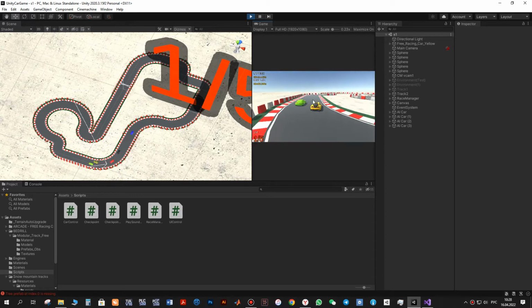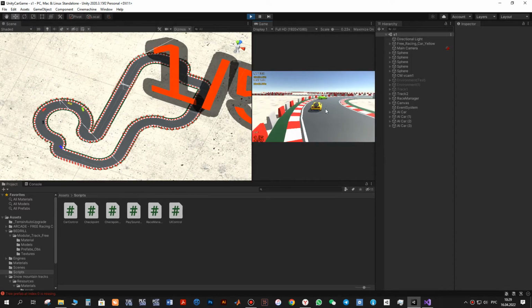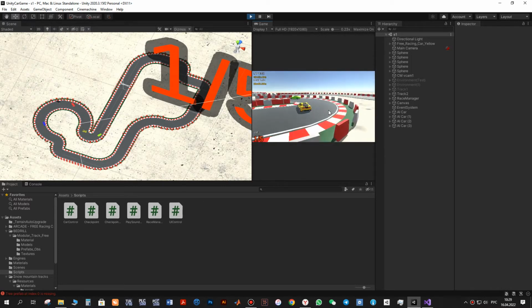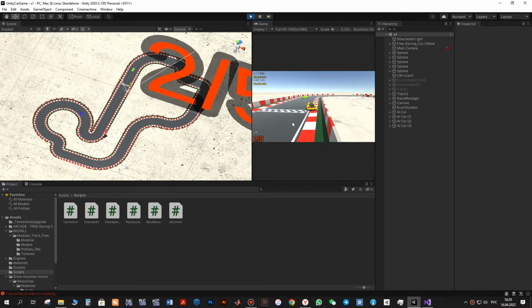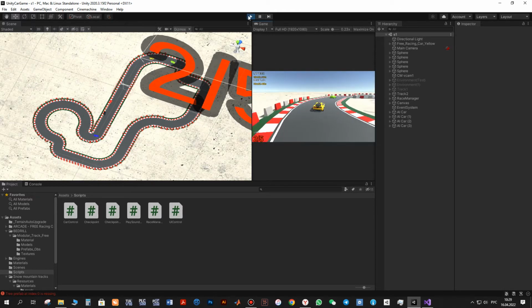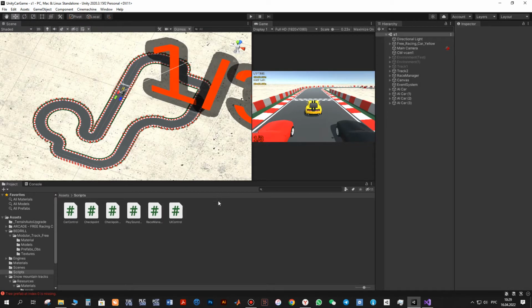So currently I'm the second one, so I wanna show that I'm the second one. And if I win the game, I wanna show that I'm the first one, and so on. So I wanna detect the player position among other AI cars. So that's what we'll start to do today.